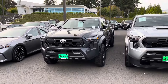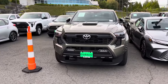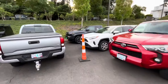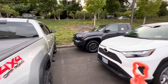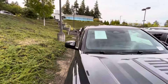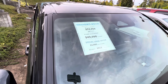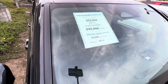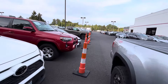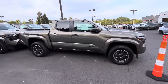Toyota definitely has a slight problem on their hands — this dealership is just full of Tacomas. This is one of the biggest dealerships in our state and they've got more Tacomas than Tundras. Not just regular Tacomas either — these are fully loaded ones. About 40% of these trucks are discounted: this one was normally $54,000 and they've got it down to $49,900, so about $4,000 off. We've been invaded by bronze oxide, so be careful what you ask for.